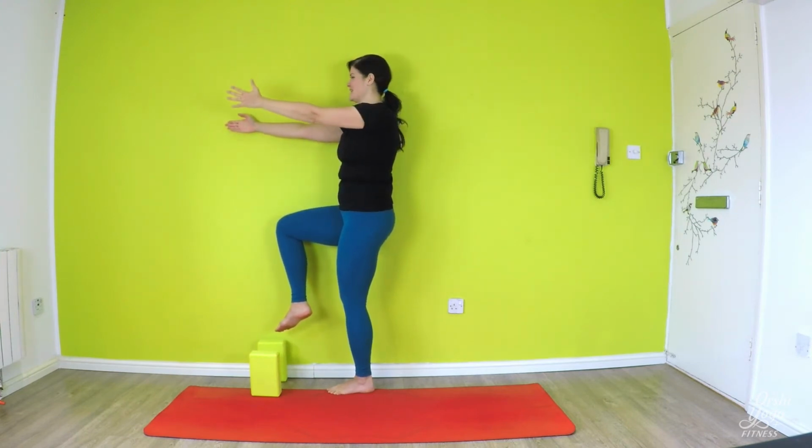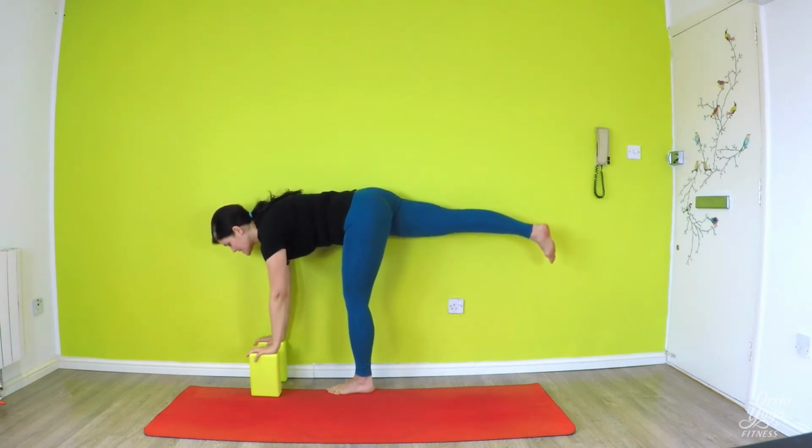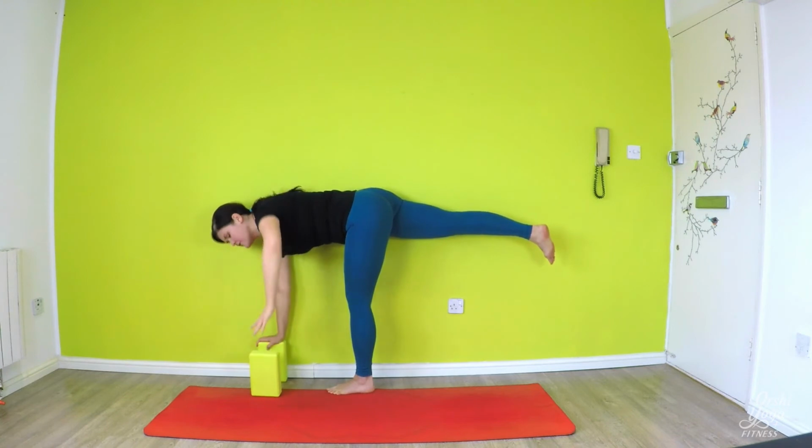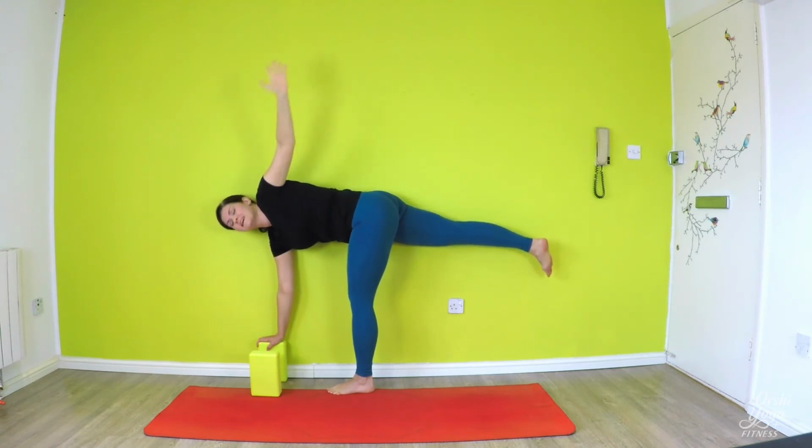Come back to the center, and again, lowering towards the floor. Extend that left leg out behind you, opening the right arm up. See if you could touch the back of the hand to the wall. It's not an aim, but let's just see if you can.